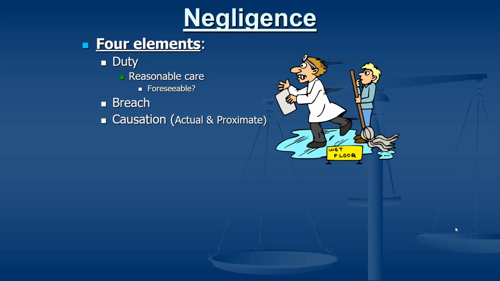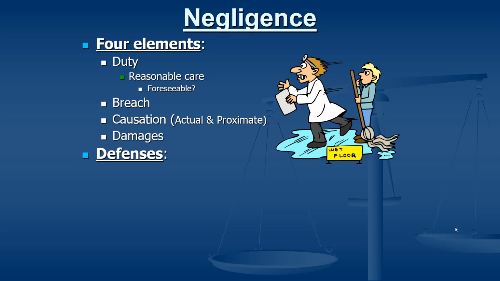But that actual causation alone is not enough. There also has to be proximate causation. Proximate cause is also called legal causation, and it is present when there is a close enough connection between the defendant's act and the plaintiff's injury to justify holding that defendant responsible for the plaintiff's injuries. And we'll look at an example in a minute that will help flesh all of this out for you. So the last element that has to be proven is damages, that the plaintiff suffered some loss, lost earnings, medical bills, things like that.